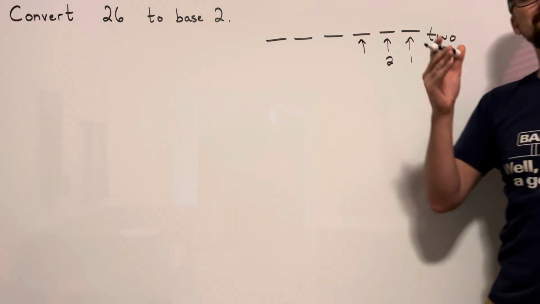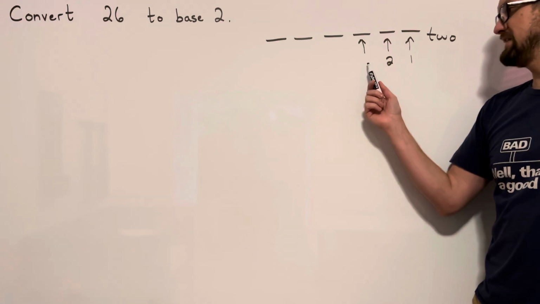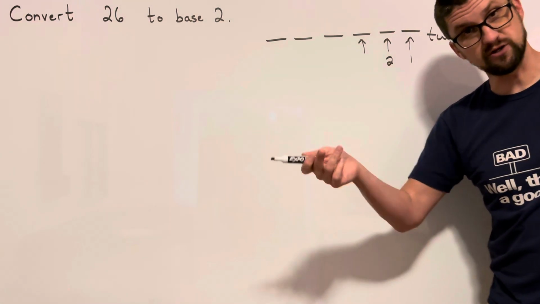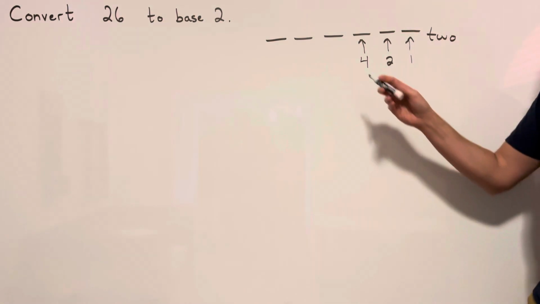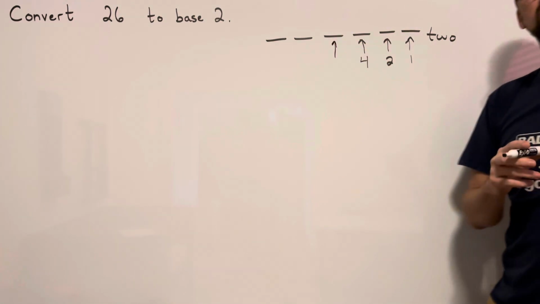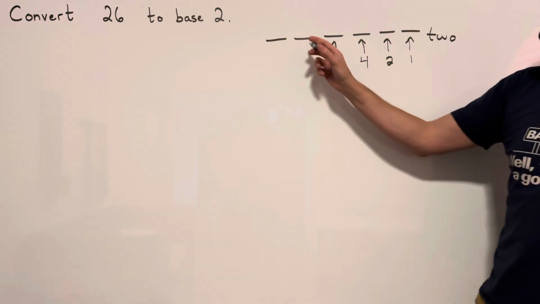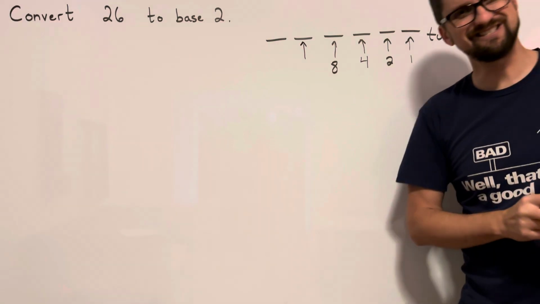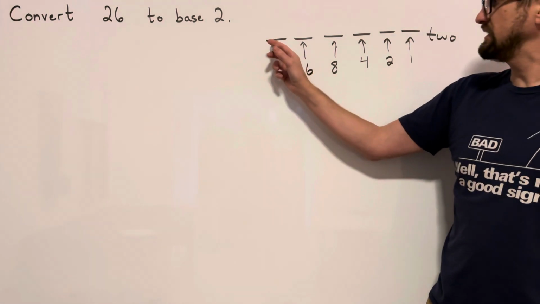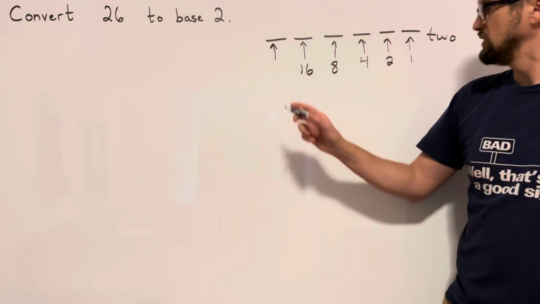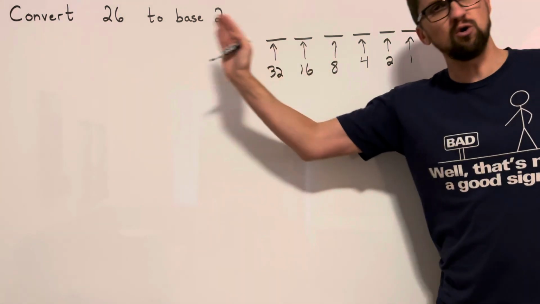And then what you do is you go up by exponent powers. This is how many groups of 2 squared you have. 2 squared is 4, so this is how many groups of 4 you have. And then this one would be 2 cubed, which is 8. That's how many groups of 8 you have. This one's 2 to the 4th, which is 16. That's how many groups of 16 you have. And 2 to the 5th would be 32. That's how many groups of 32 you have. And you would keep on going on like that.